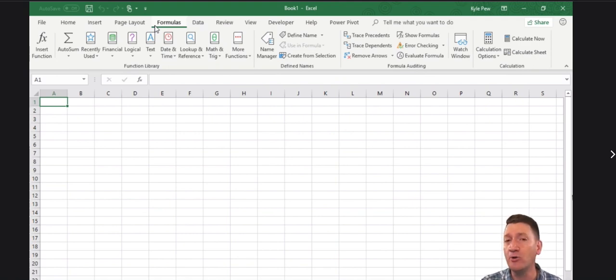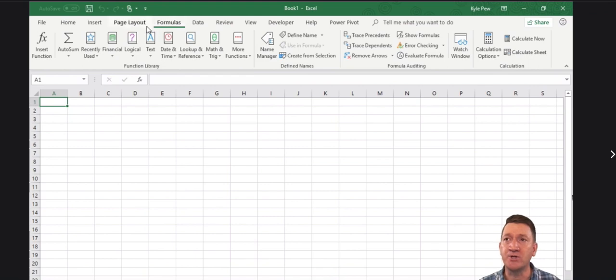Now, again, if you're on an earlier version, if you're on 2013, 2010, or if you're on a Mac, the interface is going to be a little bit different. Buttons might look a little bit different. Some of the buttons might be more colorful than others. You know, Microsoft makes updates to the application pretty regularly, and they like to change button colors and whatnot on you. But that's your ribbon there.